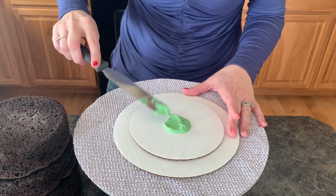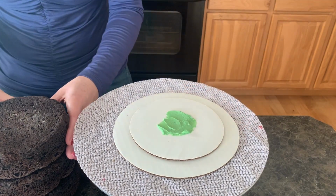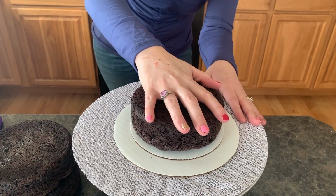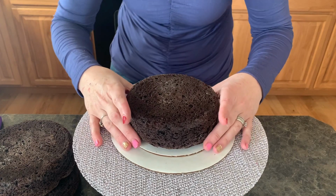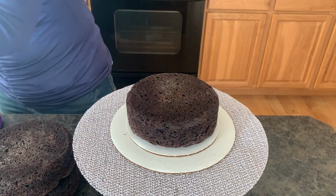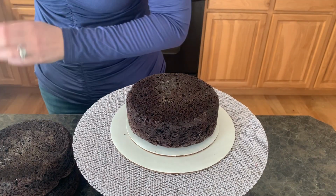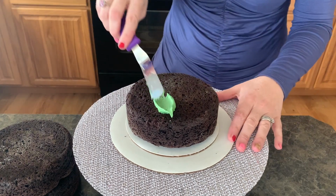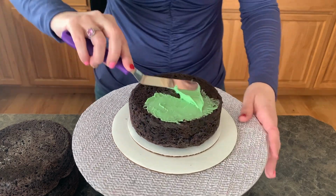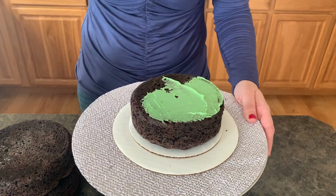We are going to start out by putting our buttercream down so that our cake will stick. And then we're going to put our cake right here on the cake board. Make sure it's down and good. Okay. And then to start out with our filling, because we are filling our cake, we just get a little buttercream here and we put it on the bottom. So it's a little different from when you're just putting buttercream in the middle of a cake. So we're just gonna put a little layer of buttercream right here at the bottom.